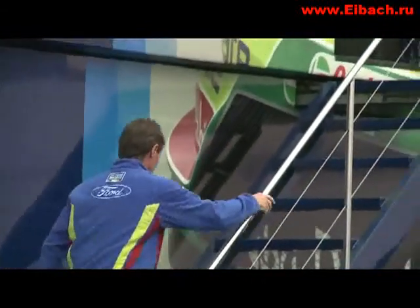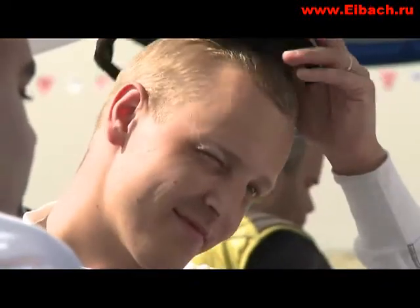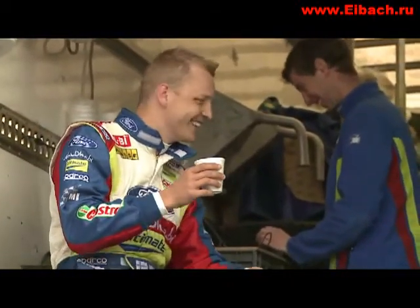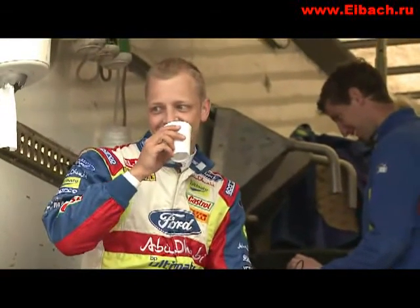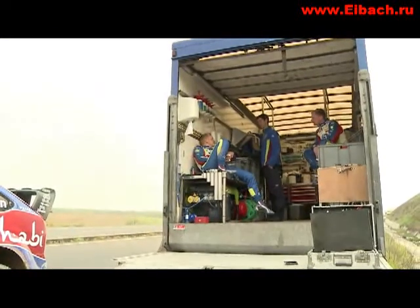Mikko says he doesn't feel pressure but knows he really has to take a win here for his championship title hopes. Anything's possible. I have no doubts about Mikko — last year he hadn't even won a rally until the seventh event and he still only ended up losing by one point. It's not the position we want to be in, but we're certainly not panicking yet. There's a long way to go. New events do tend to suit him, and if it gets as rough as predicted, hopefully that's where we will be strong as a team.